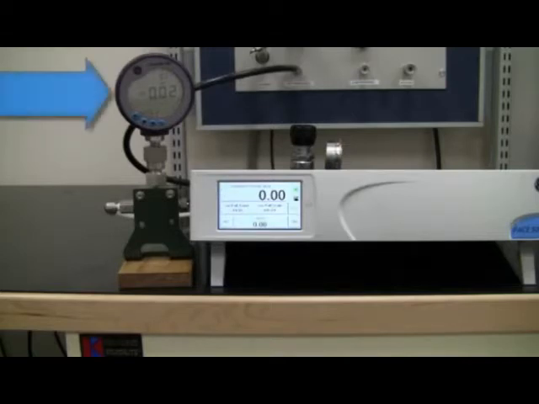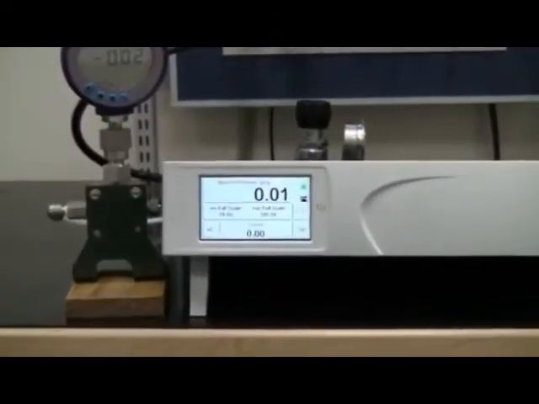The DPI-104 digital test gauge is connected to the test port and will act as a device under test. We are using a nitrogen gas pressure supply, which can be adjusted with the external regulator.